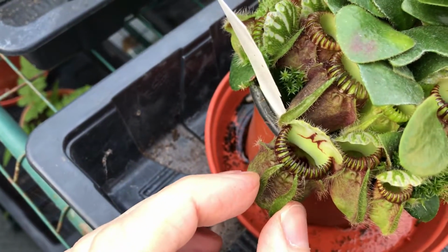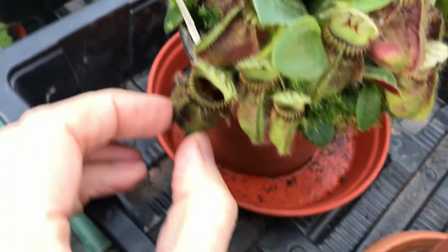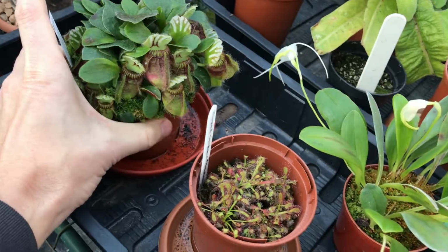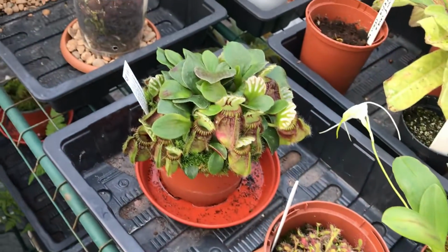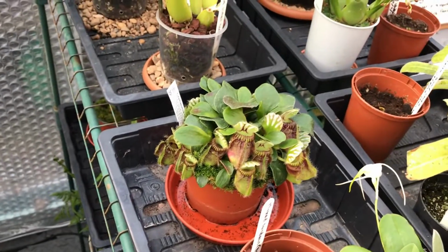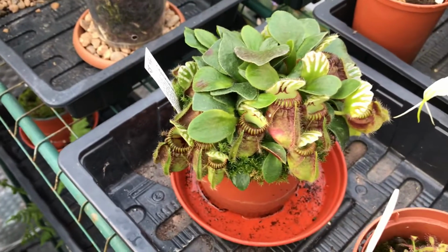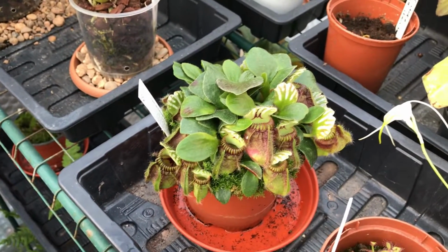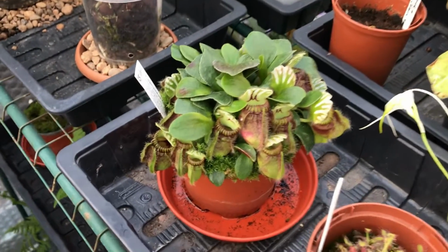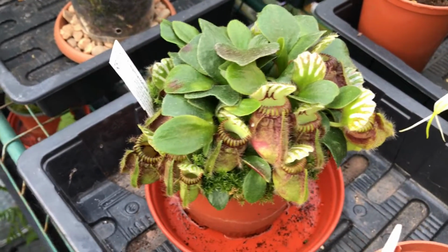And I'm just glancing inside of that one again. I don't know if you can see the colours inside, and it's got its own liquid in it again. And some of them have insects in that have come into the greenhouse and met their fate in a Cephalotus. So that's just a few, just a little mini introduction really into some carnivorous plants, and I am hoping to get a lot more. I'm highly inspired by the plants hanging from Brad's roof, so I want to try and replicate that in my own way.